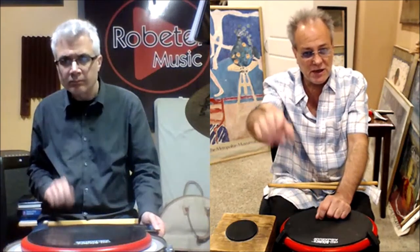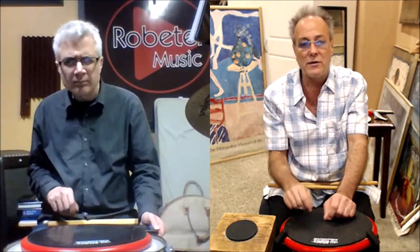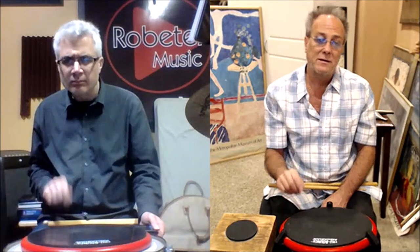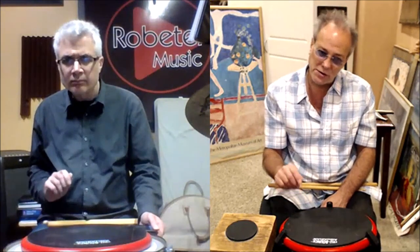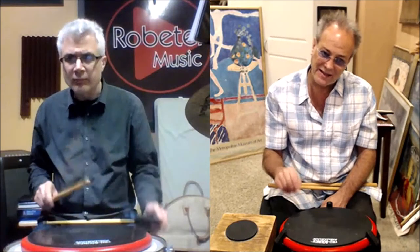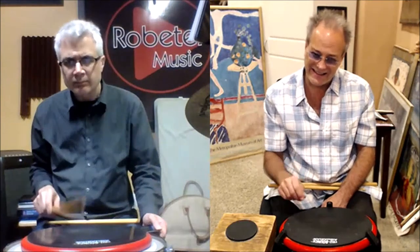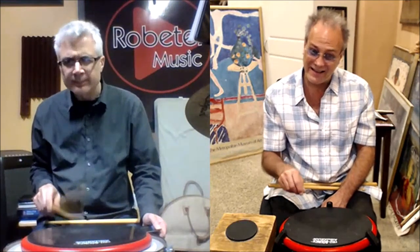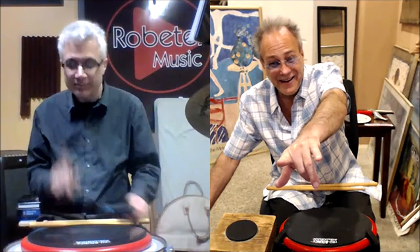Really getting this positioning and this fulcrum together will give you a lot of speed, because now if you see you're doing that, da da da da da da, as opposed to da da da da da da da da, right? We get much more speed. Okay. Starting to get the idea. Okay. All right. 40.